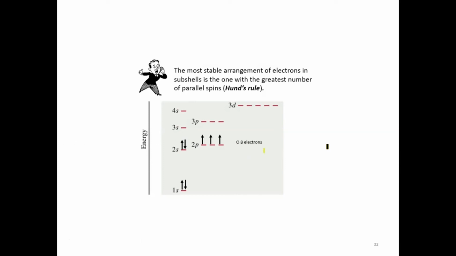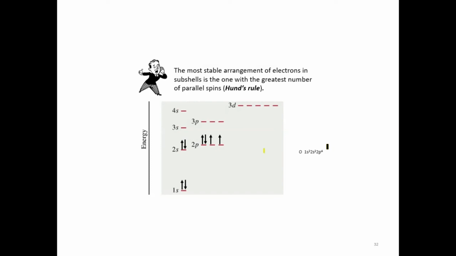All right, next one, oxygen. Now we have 8 electrons, so 2 electrons in 1s, 2 electrons in 2s, and then we're going to put 1 electron in each one of the 2p orbitals. And now there's no more 2p orbitals, so now I have to double up one of them. So my 8th electron is going to have to go into one of those. It can be any one of the 3. I'm going to pick the one on the left, but the thing you have to make sure of is that you put an opposite spin on it, okay? So electrons can be paired, but they have to have opposite spins. Otherwise, they would not have a unique set of the 4 quantum numbers.